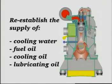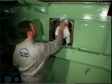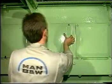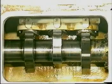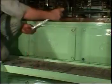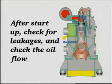Re-establish the supply of cooling water, fuel oil, cooling oil and lubricating oil. Prior to startup, check for cooling water and oil leakages and check the oil flow. After startup, check for leakages and check the oil flow.